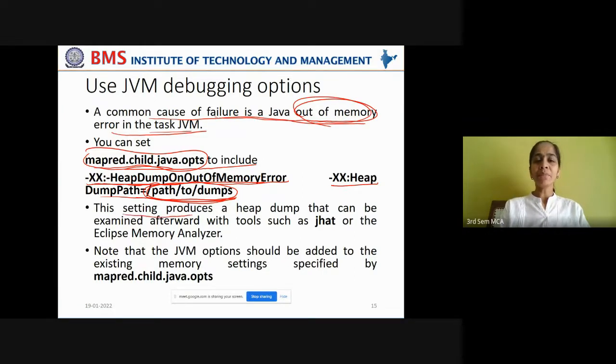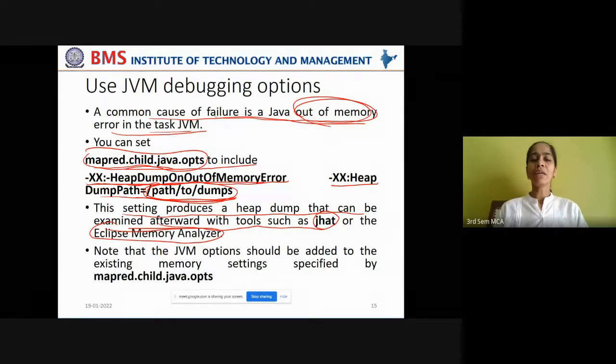Now, this setting produces a heap dump that can be examined afterwards with tools such as JHAT or the Eclipse Memory Analyzer. Using JHAT or Eclipse Memory Analyzer, this dump can later be examined to see why the out-of-memory exception arose, whether resource utilization is not optimized or the resources are being excessively utilized.